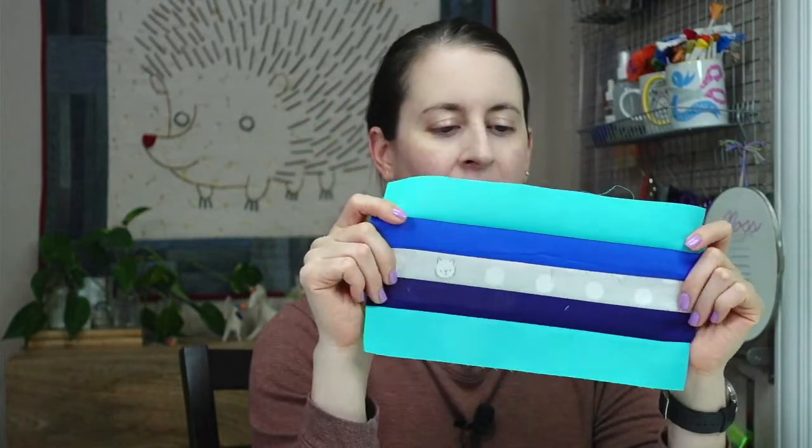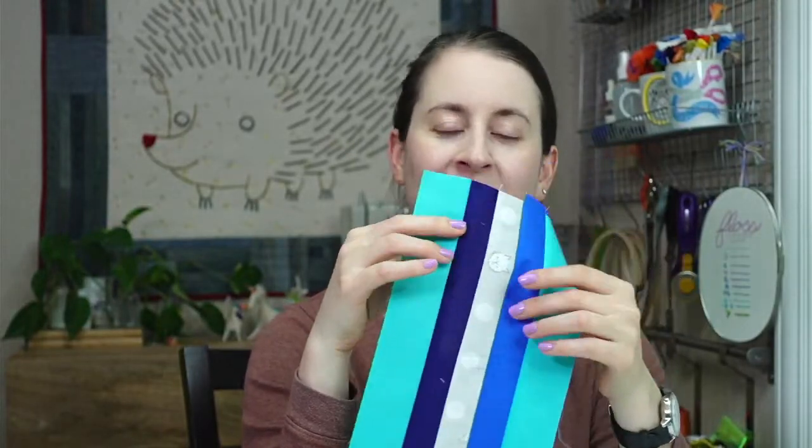Hey there, happy Thursday! Thanks for joining me tonight. We are going to continue pressing our strips for the granny square block. We got cut off last night, but I think we're gonna get these done and pressed, and we will start cutting them up into little patchwork-y looking pieces. That is the plan for tonight. My name is Alyssa Thomas from Penguin and Fish, where we make cute embroidery kits for the beginning crafter. I'm here every weeknight at 8:30 p.m. Central Time.